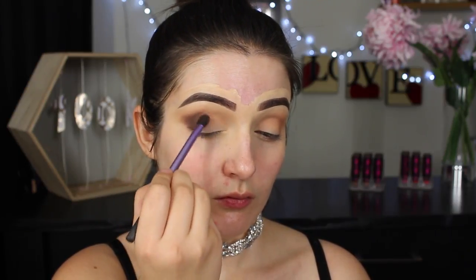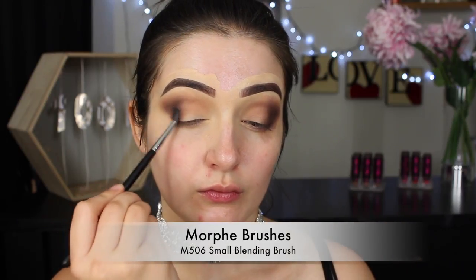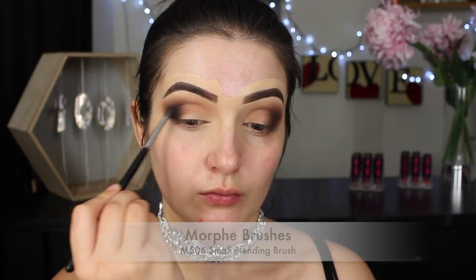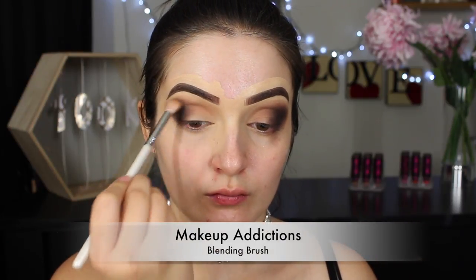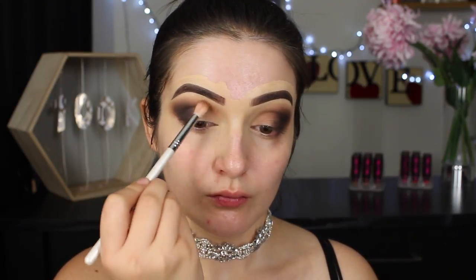Taking a very small blending brush, we're going to pick up the black shade and apply it directly on top of that brown eyeshadow, very carefully blending upwards towards the crease. Once there isn't a lot of eyeshadow left on the brush, we can afford to go a little bit higher. It is very, very easy to overdo black eyeshadow, so make sure you take your time. Once you're happy with the outer corner, it is handy to have a clean blending brush to blend out the edges and ensure there are no harsh lines — alternatively, just wipe the original brush clean on a paper towel.